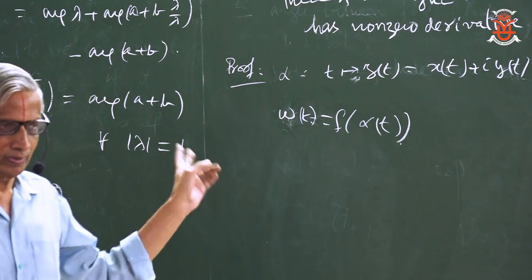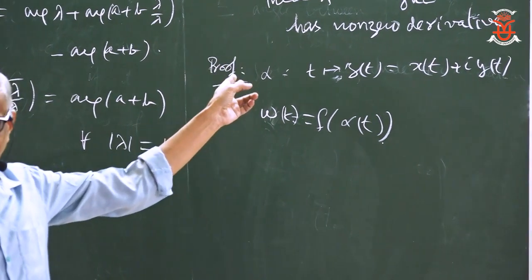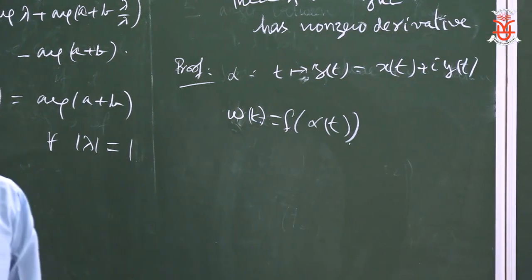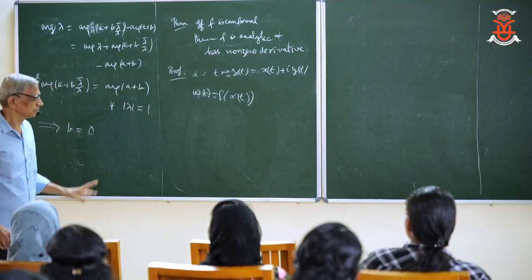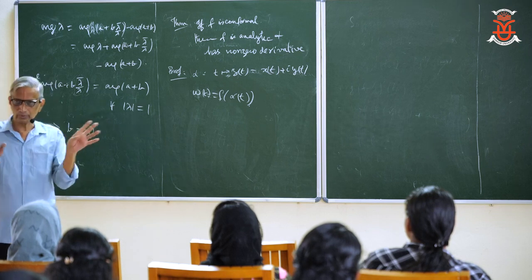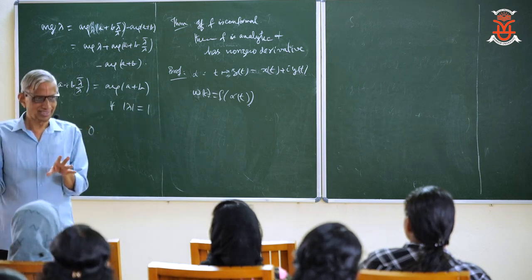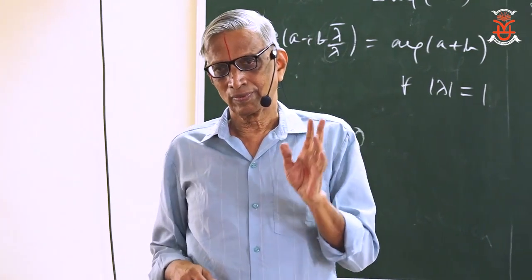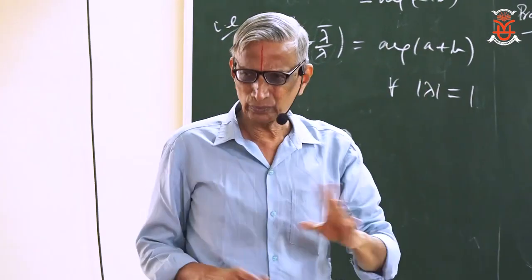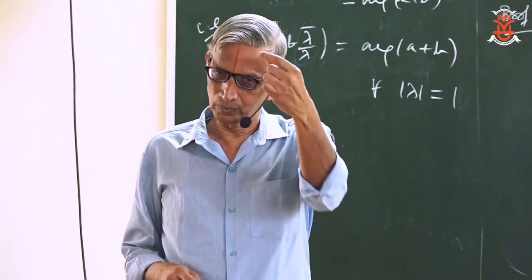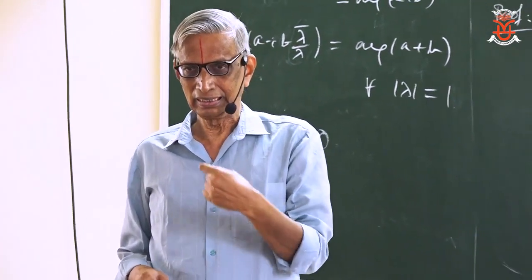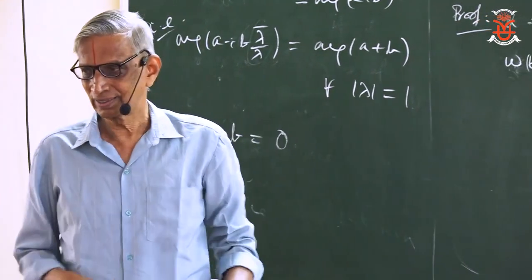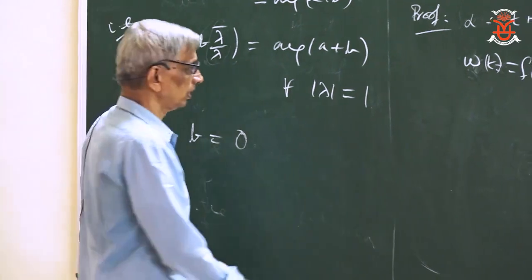Of course, now you are not assuming that f is analytic, so you can't write f prime of alpha(t) times alpha prime(t). But you can still use the chain rule. You write f as u plus iv. Just think of f as a function of x and y now. So f_x dx by dt plus i times whatever, right?